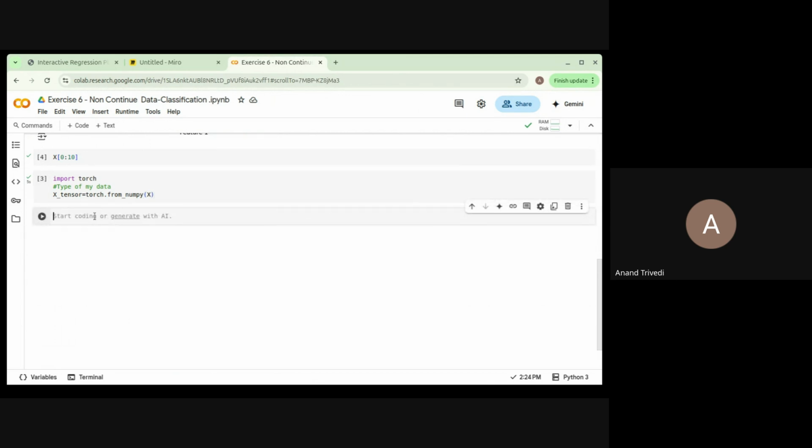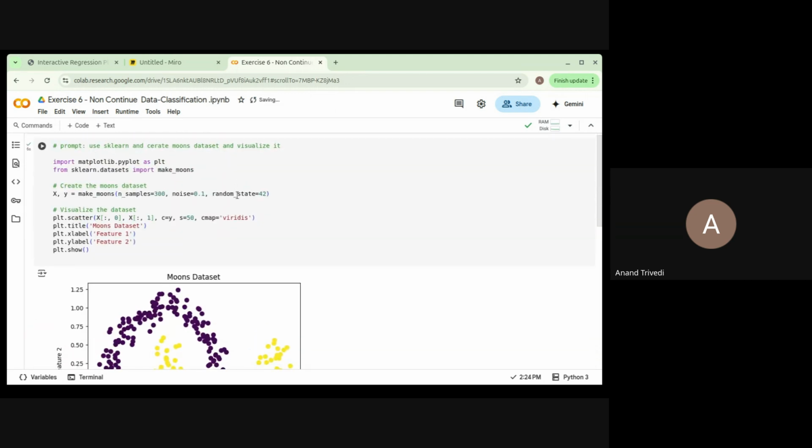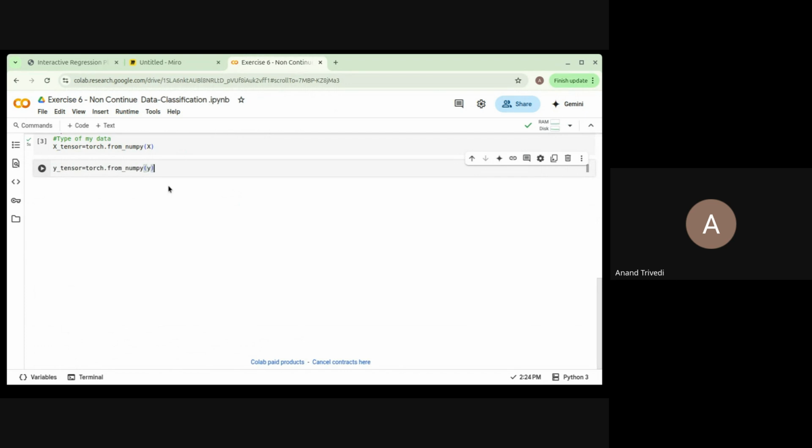The same we'll go for Y_tensor. So Y_tensor is equal to torch.from_numpy, and the variable name is simply Y. Okay, Y_tensor and X_tensor are done.